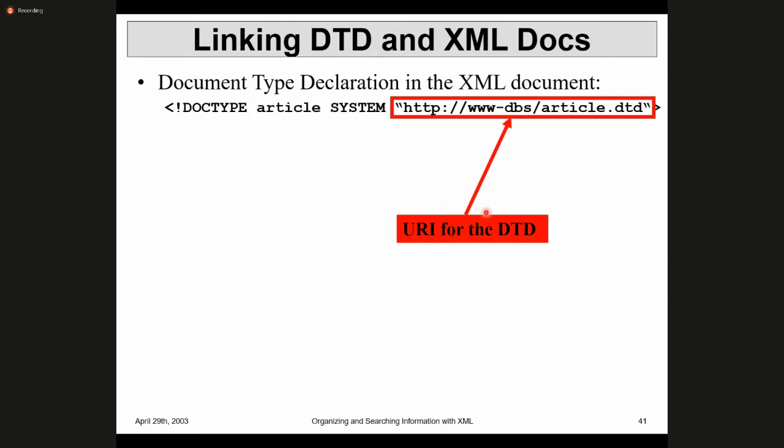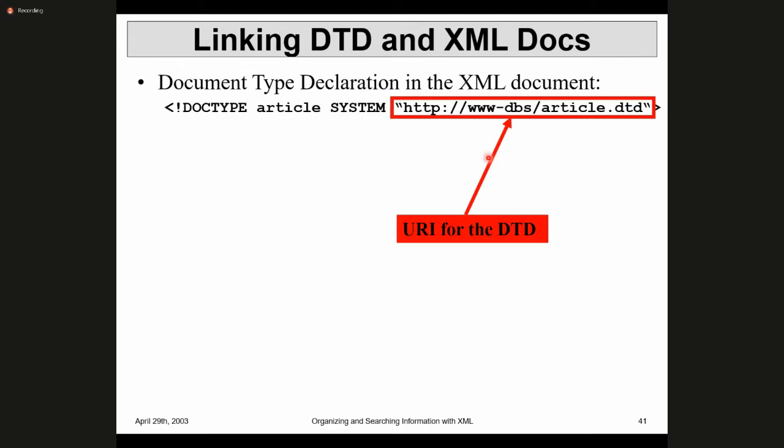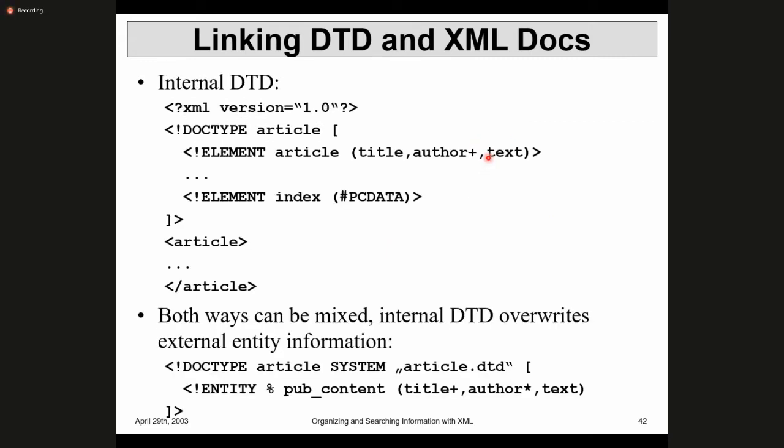Apart from that, there are two ways to include or link DTDs. As an example, with CSS you have three ways: inline, internal, and external. This is the external way. If you are defining the XML DTD outside of the document, this is how we link it. As well, you can use internal DTDs. In this case, you define the DTD internally, and then you have the XML document. So this is external, and this is the internal method.